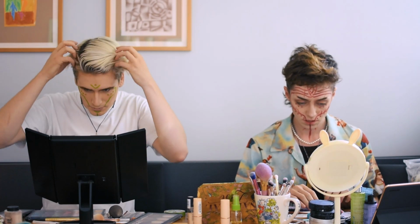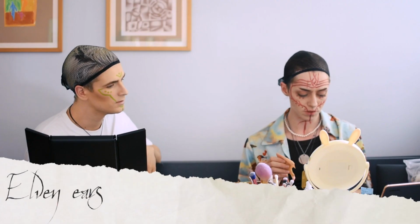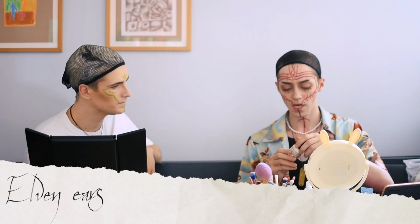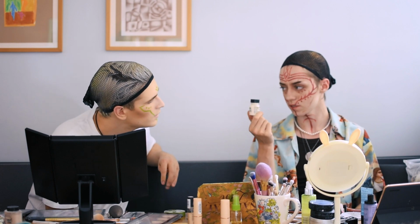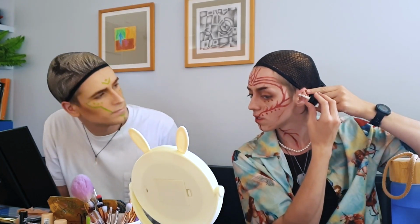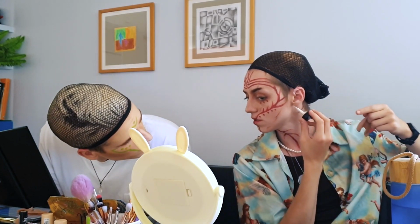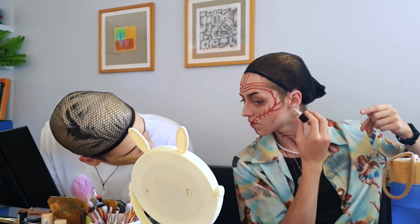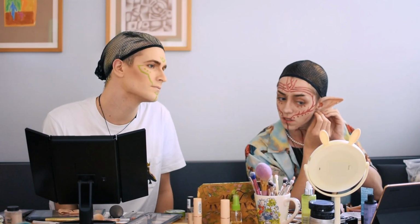It's time for the ears. Oh yeah, I almost forgot. Ears, I always do before the wig, so I don't get too much glue in the hair. I use this liquid latex glue, and usually I apply it just a little bit to my actual ear shell. Oh yeah, it goes on the shell here. And this fully covers my ear. And then I can just slide them on.